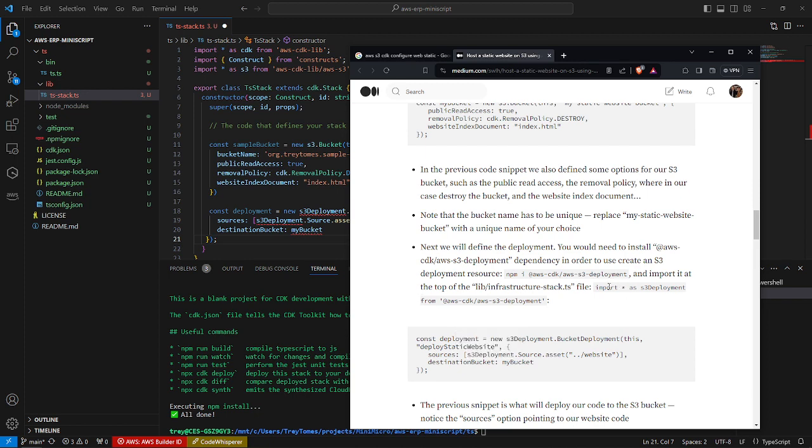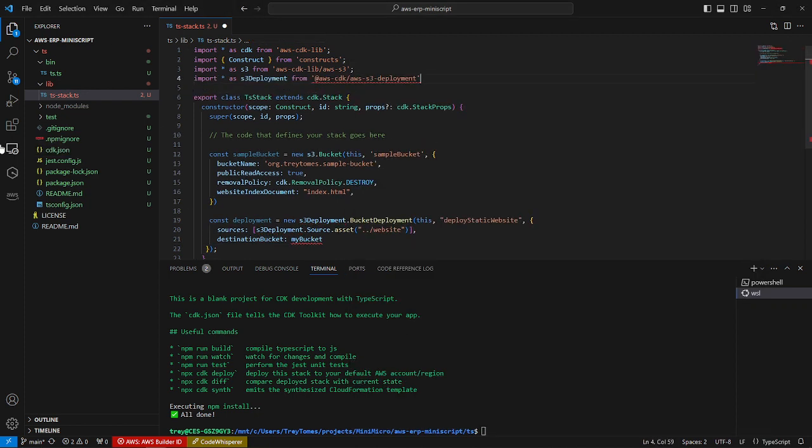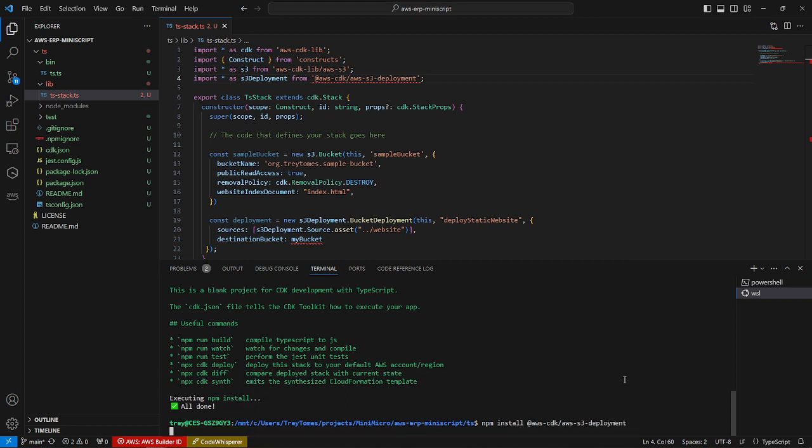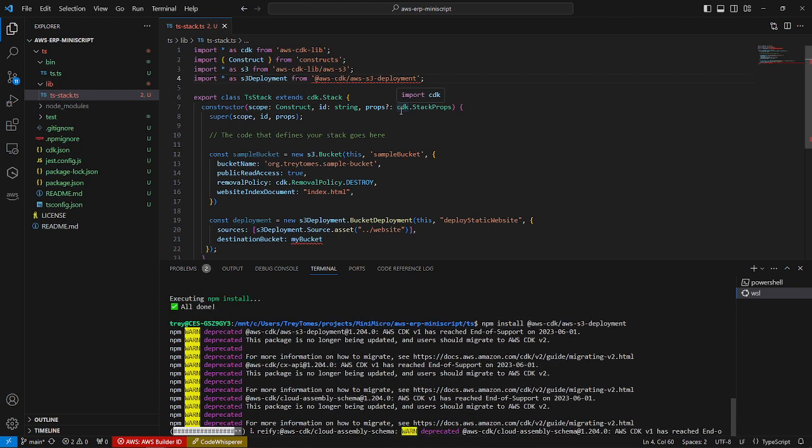Let's see, we need that. Just try and get the very minimal stuff you need to have a self-contained website in the stack.